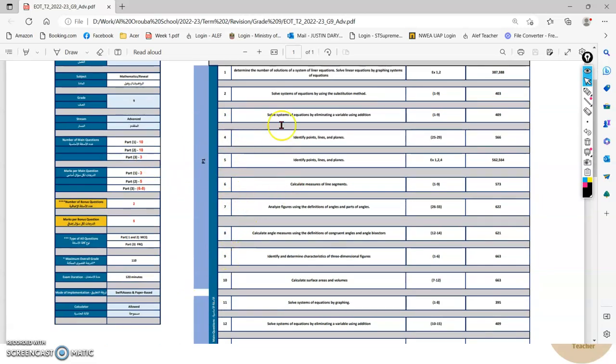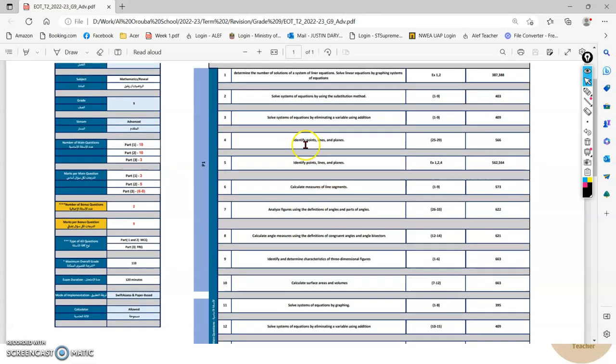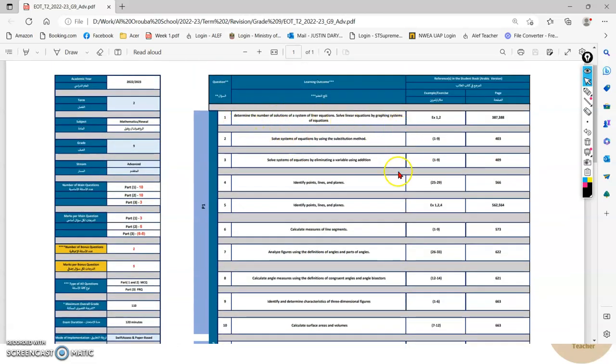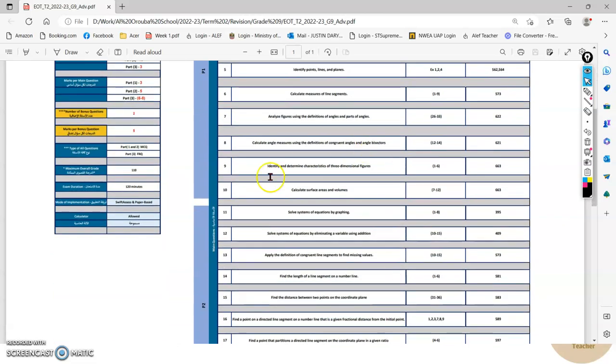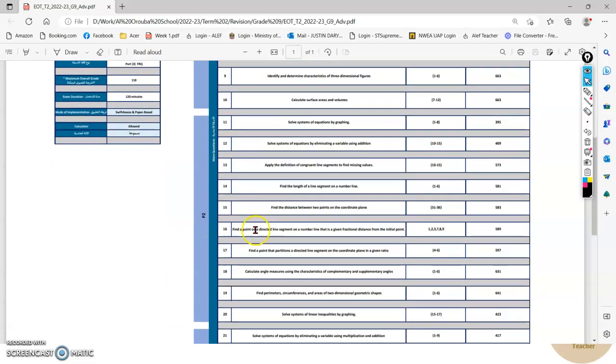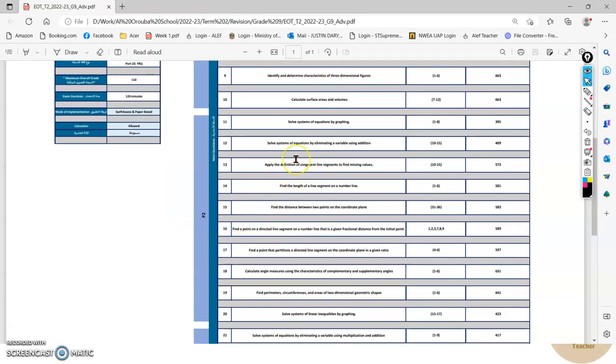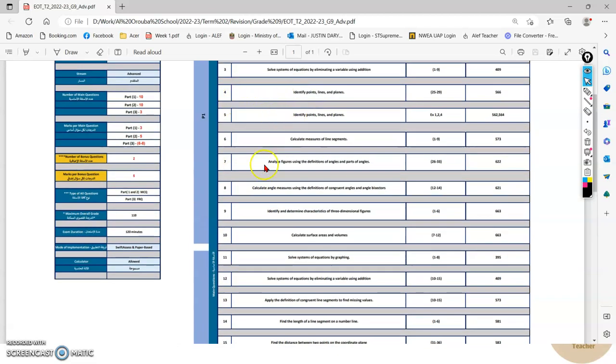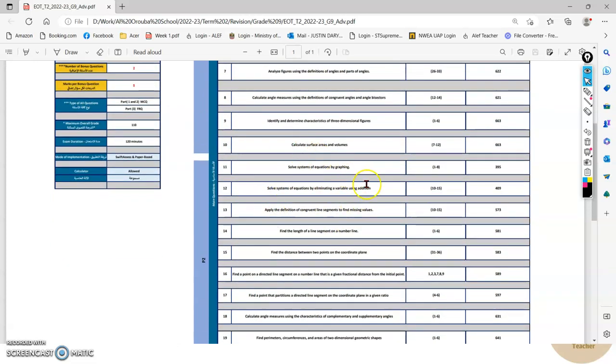Part 1 questions carry three marks each, whereas Part 2 carries five marks. The difference here is that Part 1 questions are supposed to be much easier comparatively, and Part 2 questions are easy but a little bit lengthier.